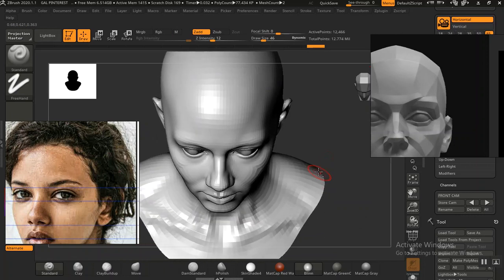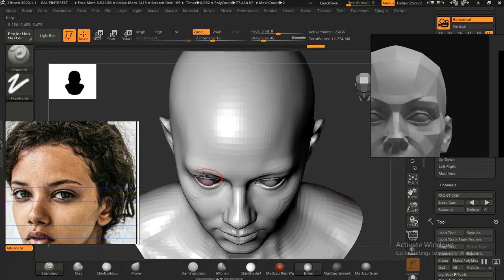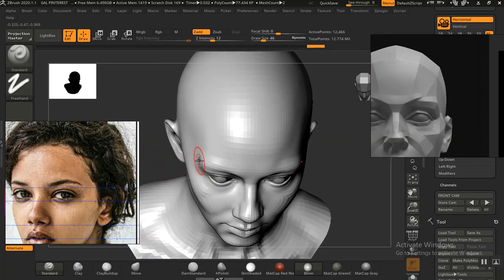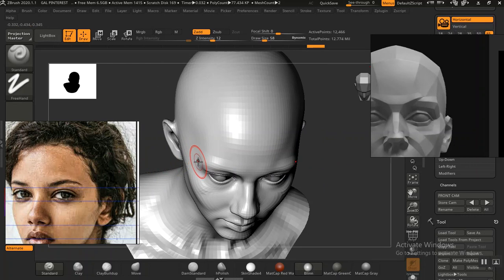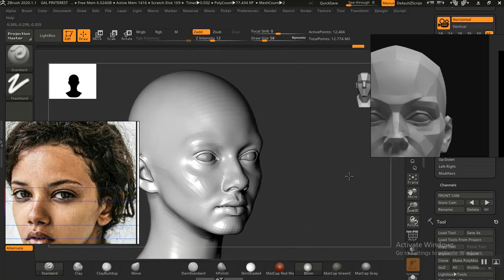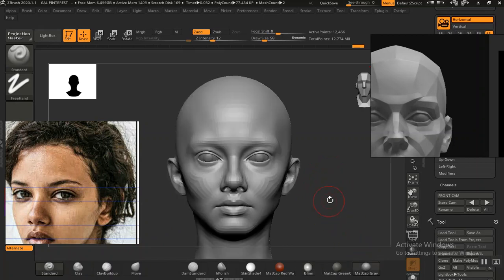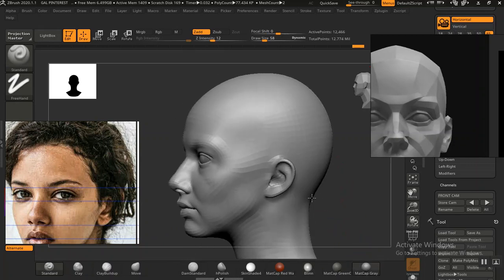I have a sharper line at the edge. With the standard brush, I can kind of add something in here and then smooth that back in. Okay.